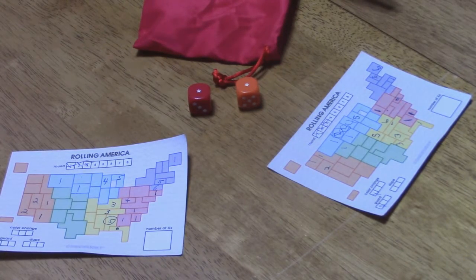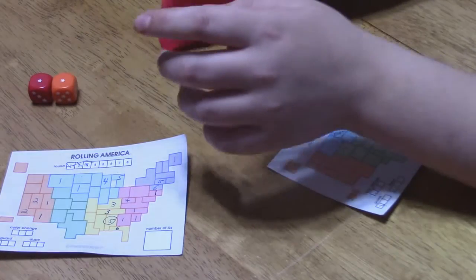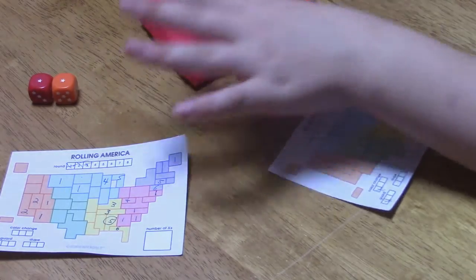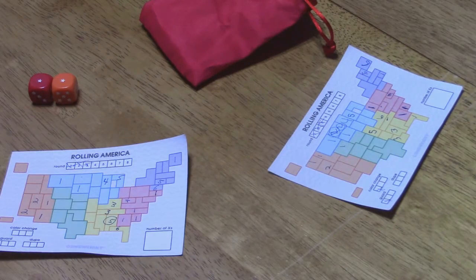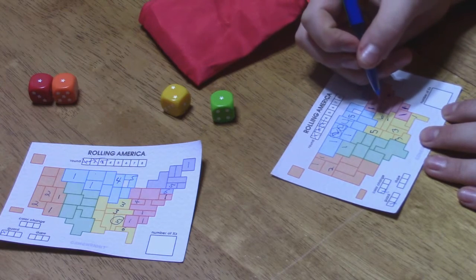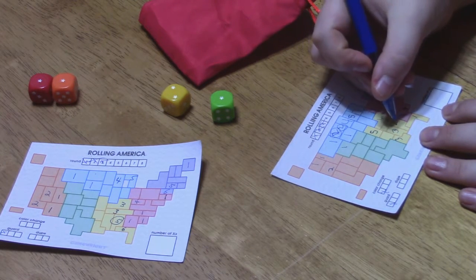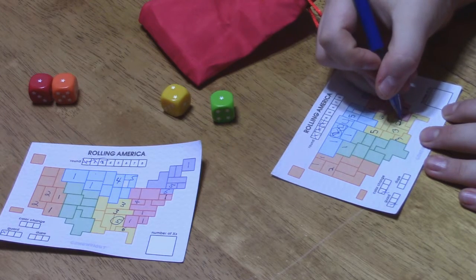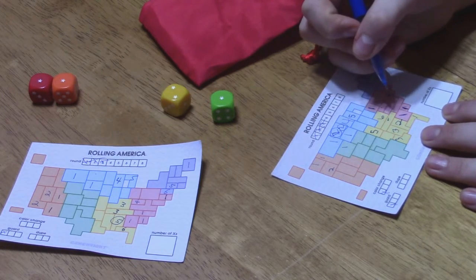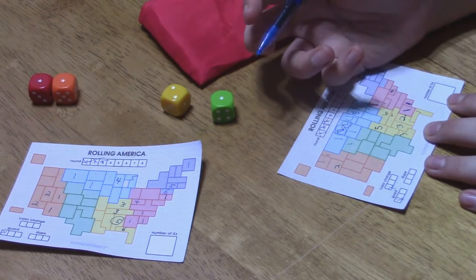Okay, go ahead and pick 2 more dice from the bag. Green coming. Green 1. 2. Alright. Yellow 2, green 1. I've got a lot of choices here. Okay, that'll work. Well, 1. I already have a 1. Alright, so there's going to be 1s.